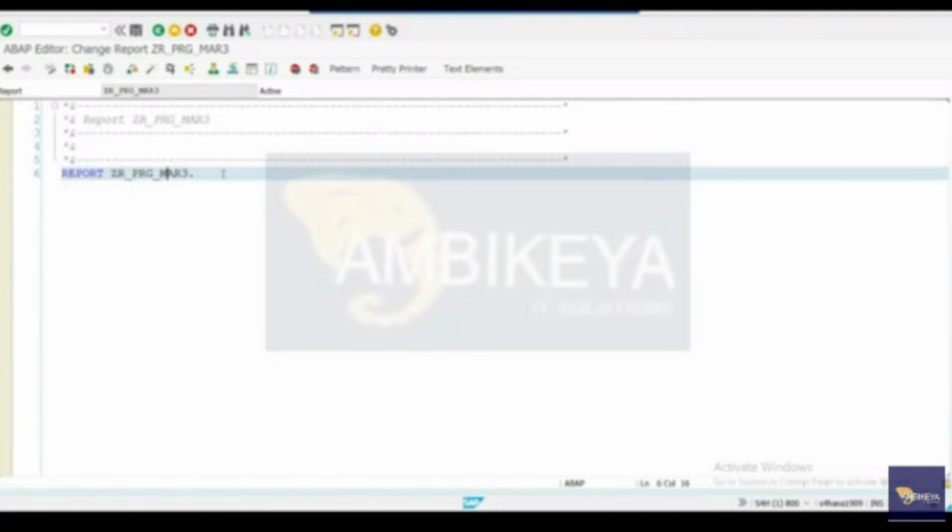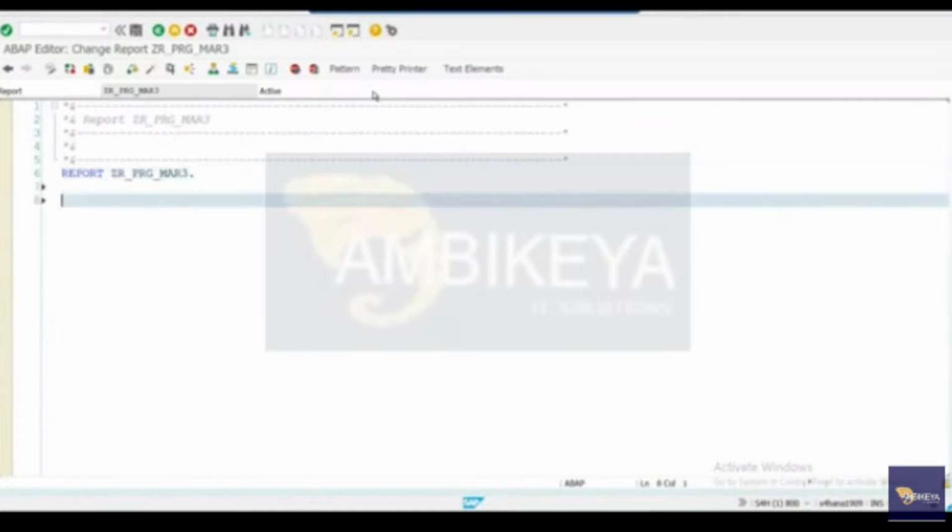Okay. Next, I just want to show you a simple thing. I want to print something in my output, like welcome to programming, or this is SAP programming. Like there's something I want to print. How to print it? So you have to know, right? To do that, syntax is required. And if you start typing something, automatically a hint will appear. You can simply click on tab at that time. See, WR, automatic syntax is coming.